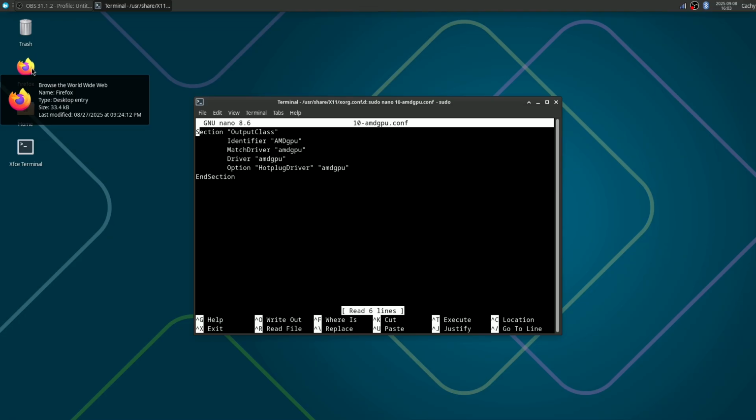Okay, here is something. This is like a settings for your AMD driver. So identifier, AMD, match driver, AMD, option, hot plug driver, AMD GPU.